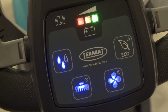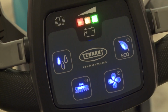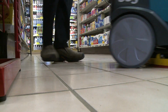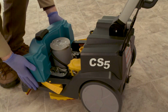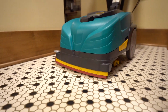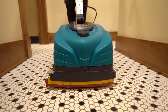The CS5 features an intuitive control panel. Its simple operation requires little training, and it delivers consistent cleaning results. Optimal water recovery ensures safe, clean, dry, streak-free floors. With 1.3 gallon, 5-liter clean water solution and recovery tanks, 11-inch, 280-millimeter poly brushes, and 26 pounds, 11.7 kilograms of downforce, the CS5 delivers powerful cleaning results.